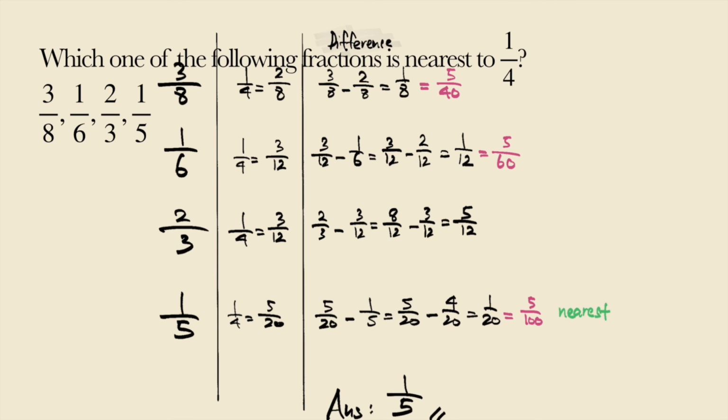I don't like it. Why? The numerators are different now. 1, 1, 5, 1. So let's make the numerators all 5, shall we? So let's compare these 4 fractions. Okay, which one is the smallest? Well, this one is the smallest because it has a huge denominator right here. So this is nearest to 1/4. So our answer therefore is 1/5.